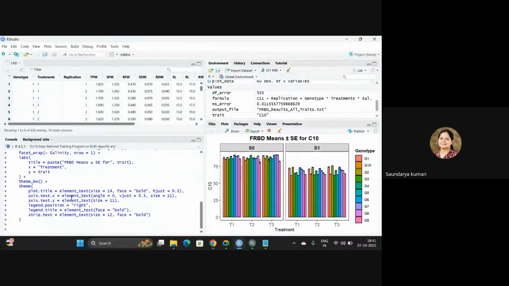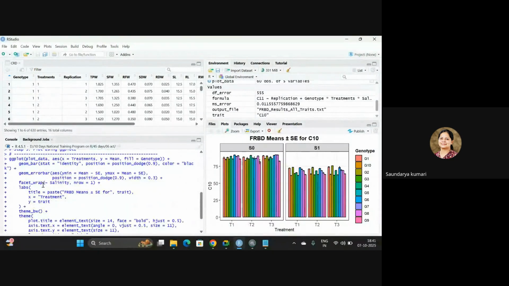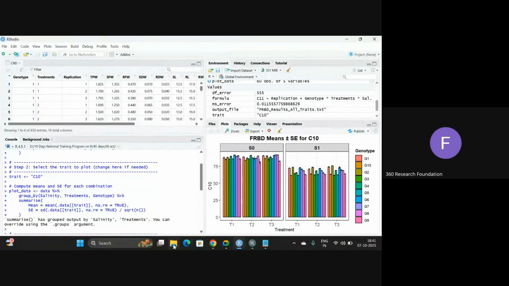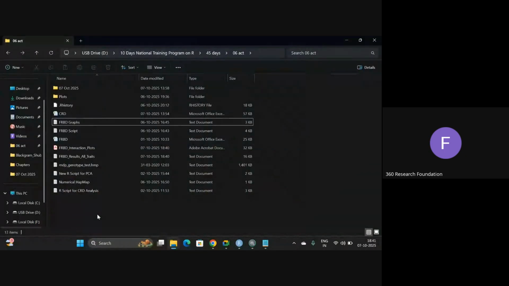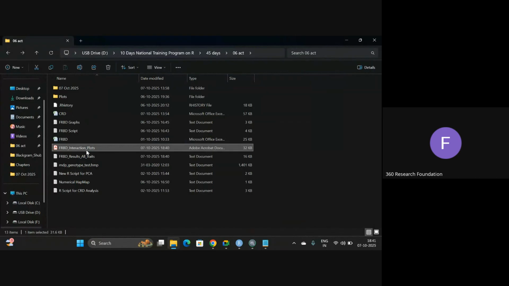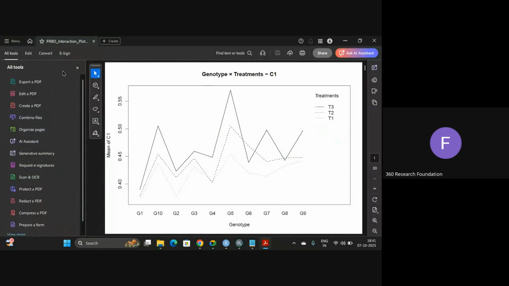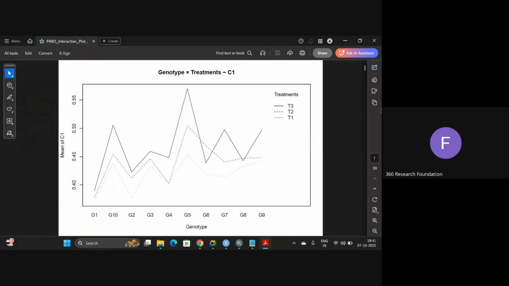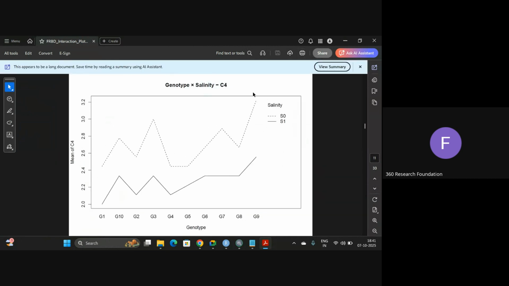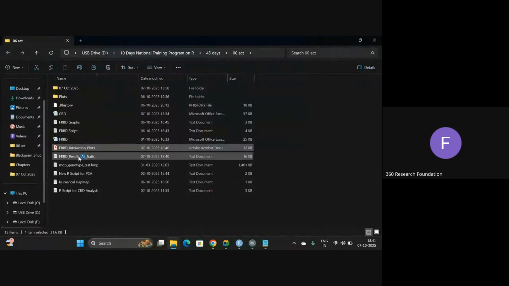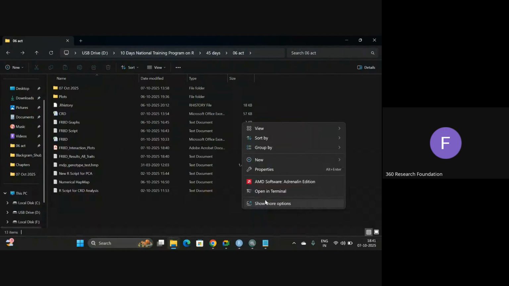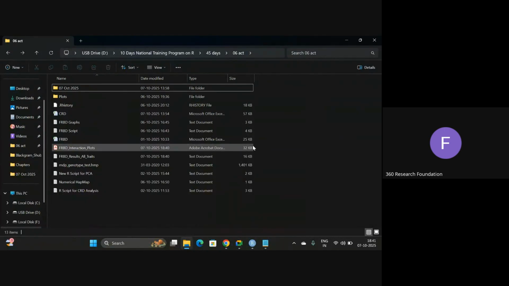So likewise, these graphs will come, and the interaction plots you will get in one PDF. If the PDF is not there immediately after analysis, just refresh the folder, and you will get these files.